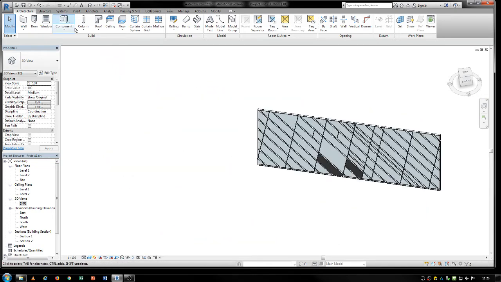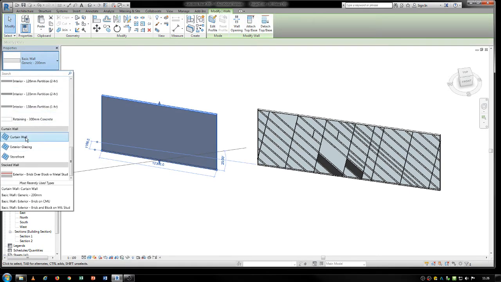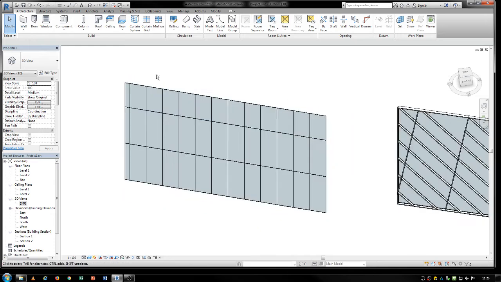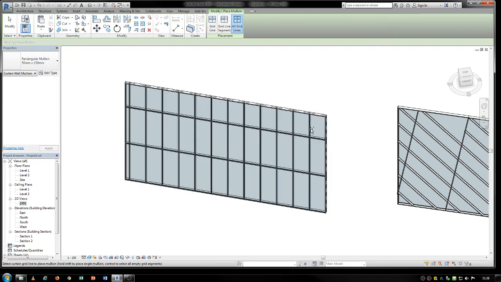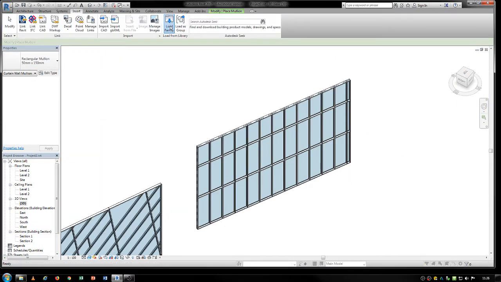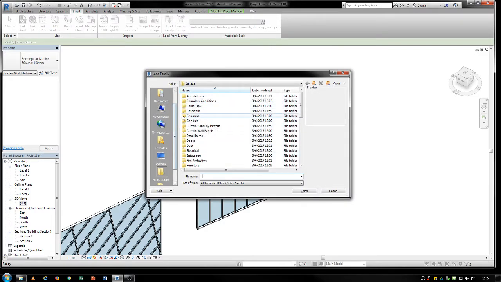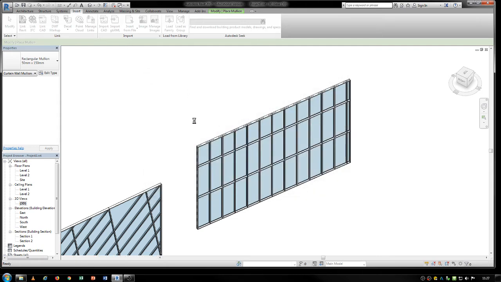But if I have, let's say, a wall, and if that wall is a curtain wall, like this, then I can go add my mullions in. So mullion, all grid lines, click. Then I would go under insert, load family. A lot of these guys have families that are curtain wall based. You can bring them in. So I would go under, let's say, doors, and you can see these 3 types are curtain wall door families that I can open.